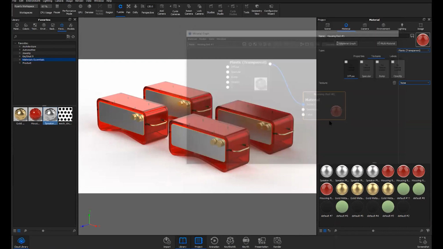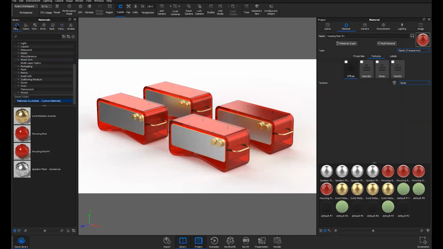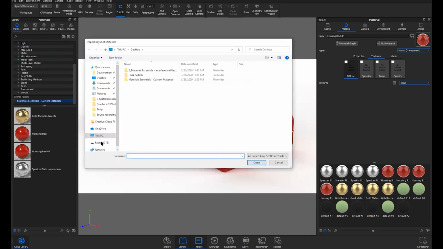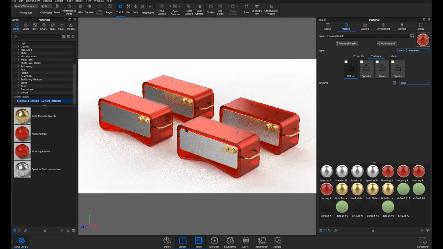Okay. What's the best way to transfer materials between users on a team if people are trying to share materials? Obviously, you showed the shared network drive. Any other suggestions on that? Yeah, there's a few ways to go about that. You can create a material and share it by just sending the actual MTL file and then importing it directly into your library. But I would recommend, if you are sharing with a team, to use the custom folders.